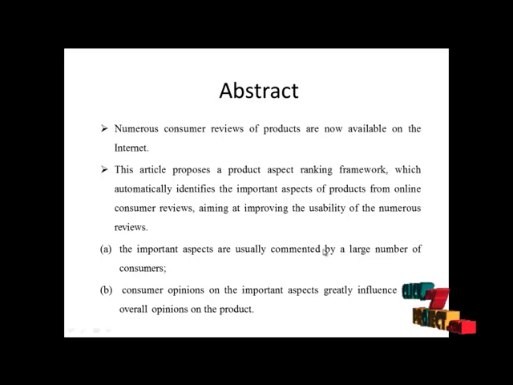Next, we do sentiment classification to find the positive and negative ratio of the product aspect. For product aspect classification, we use the SVM classifier. After the classifier, we find the pros and cons. The pre-processing step is as usual, the same process of stop word removal and tokenization, and noun phrases from the Stanford parser. The Stanford parser is used to divide the consumer reviews into noun phrases. After the sentiment classifier, we provide the weight for the expert.